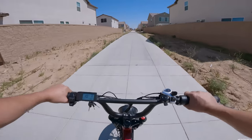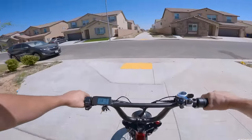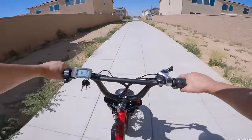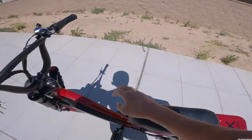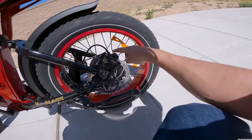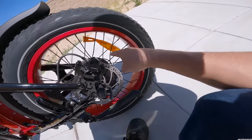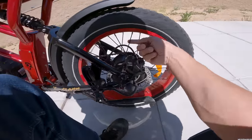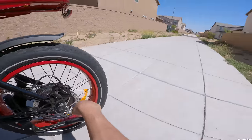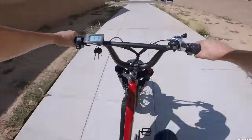I hit a rough curb — that was a bad one to come up on. I am hearing a slight noise from the bike and I'm starting to think it's the rear spokes. Some of the spokes on the back wheel look bent; some are straight and some are noticeably bent, which could be causing a clicking noise. I've seen other complaints about this as well. If you have this issue, contact Ariel Rider about your rear wheel because I'm definitely hearing a clicking noise as I ride.